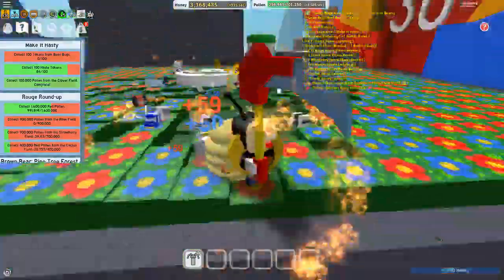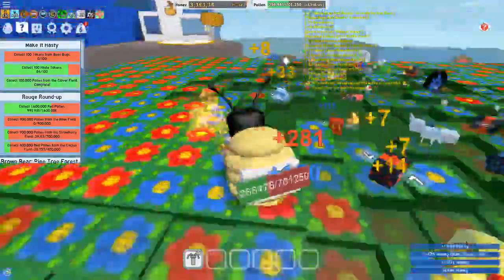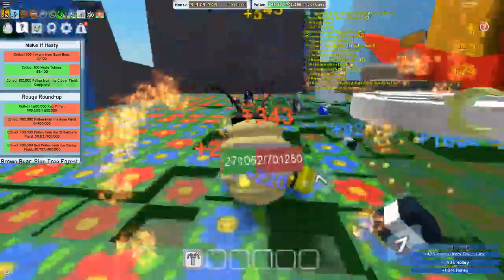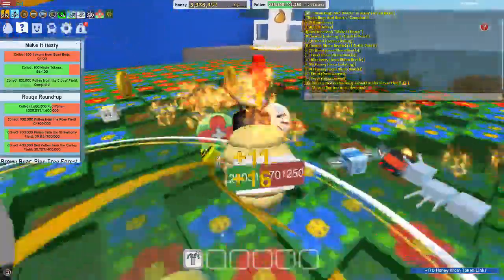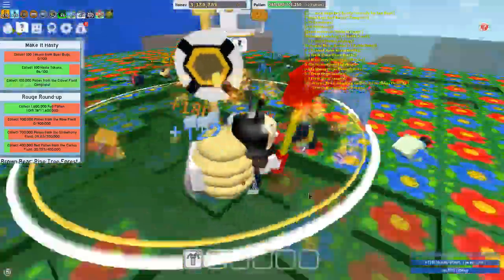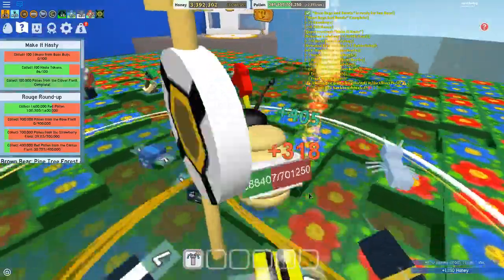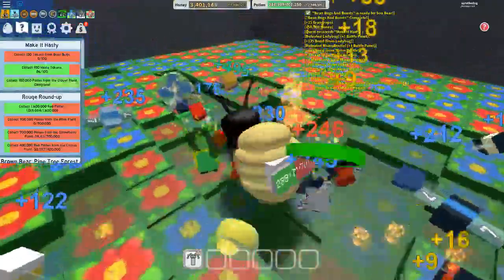You just pop up and collect them. That's all they are. Nothing creative. It's not like creative stuff, like do specifically this or find Bubble Bee Man. I actually wish there was more secrets in this game.